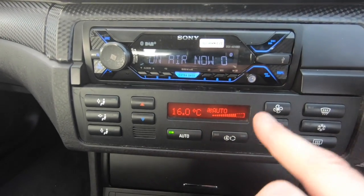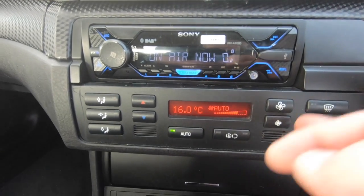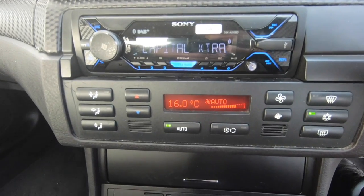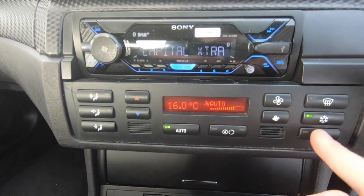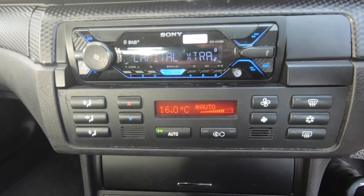These HVAC panels themselves, they fail. It's a common problem. Inside, the button itself, which sends a signal to the DME to activate the AC clutch, doesn't end up working. It ends up frying. Nobody knows why. It's a common problem, and it took me a while to diagnose it.